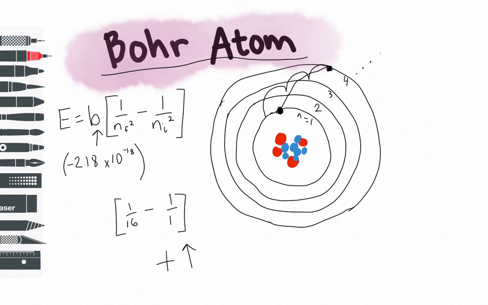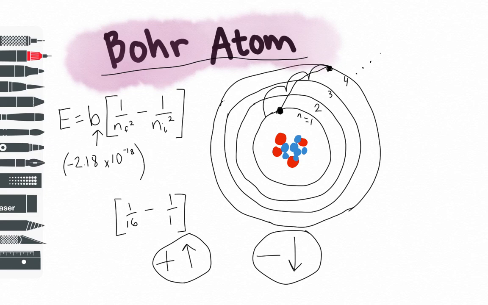the energy level. So from n is equal to 1 to a greater energy level, or n is equal to 2 to a greater energy level. And that positive value that you get once you plug in the values for this equation means that energy was absorbed. Now let's do this in reverse. If we started at n is equal to 4 and we go back down to n is equal to 1, you're going to have 1 minus 1 over 16, and that's a positive number, times that negative constant. You get a final negative answer. So that negative answer means energy was emitted, and that energy is emitted in the form of light.